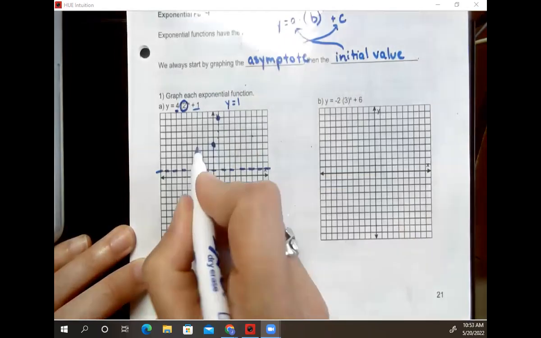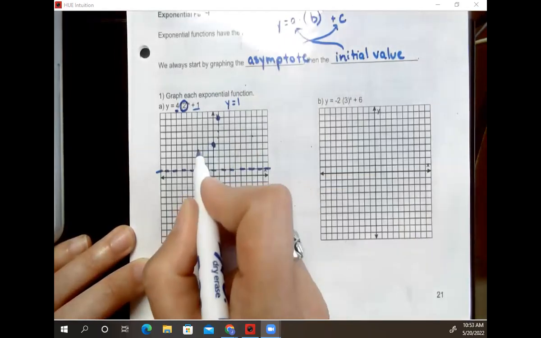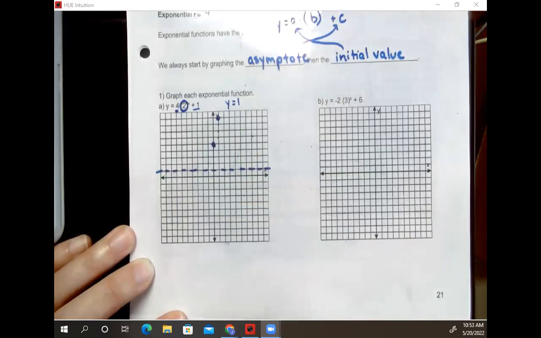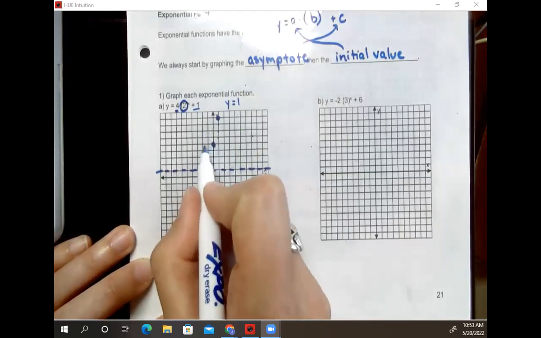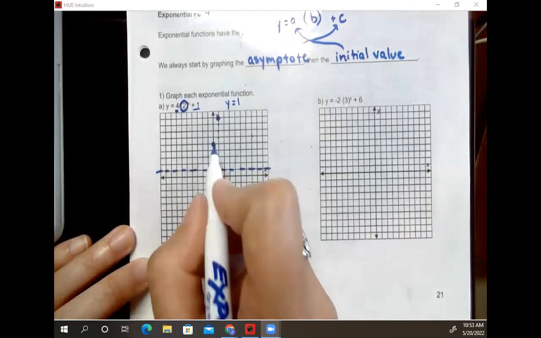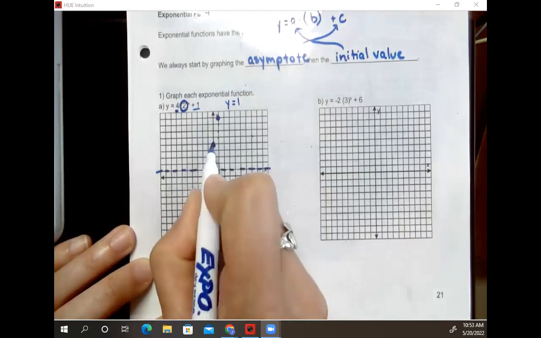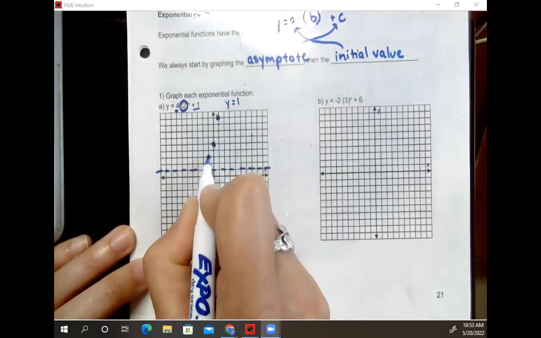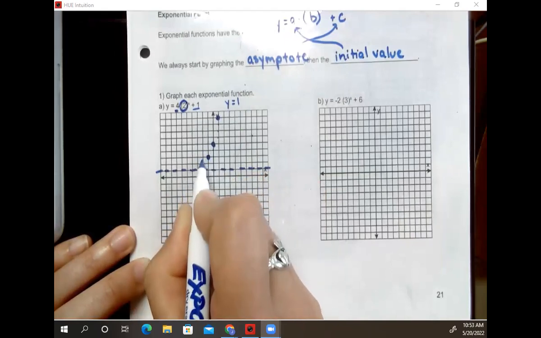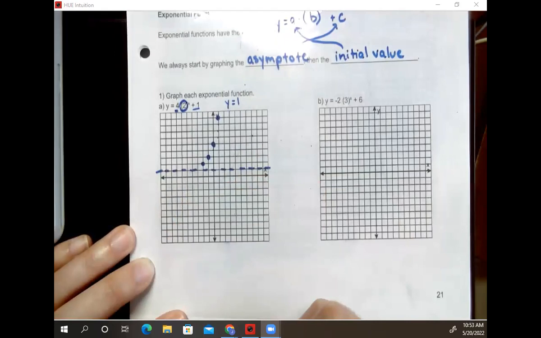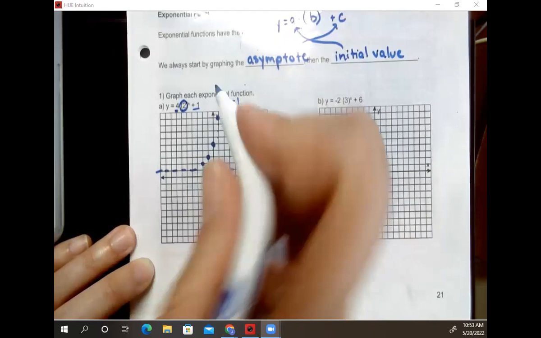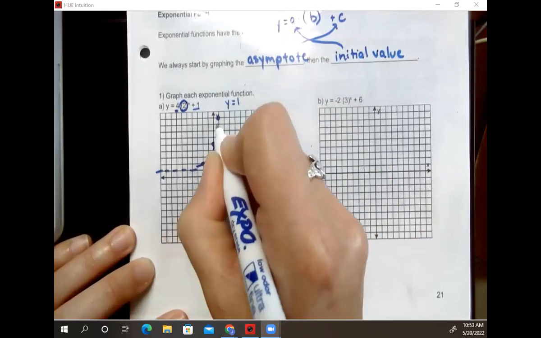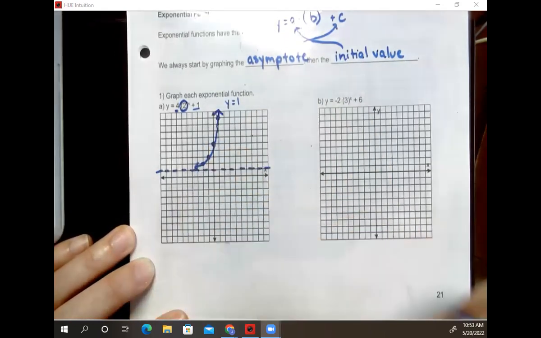So instead, I'm going to go backwards. Instead of moving forward, I'm going to move back. Remember, I always want at least 3 points from you when you're graphing a function. And if I'm going to move backwards, we reverse the directions. So instead of multiplying by 2 as I move forward, when I move backwards, we divide by 2. So my distance right now is 4. If I move backwards 1, I divide by 2, and now it's 2. If I move backwards again, I divide by 2, and now it's 1. Again, at least 3 points, and your exponential's graph always needs the asymptote. Once you've plotted your points, connect them, throw your arrows on the end.